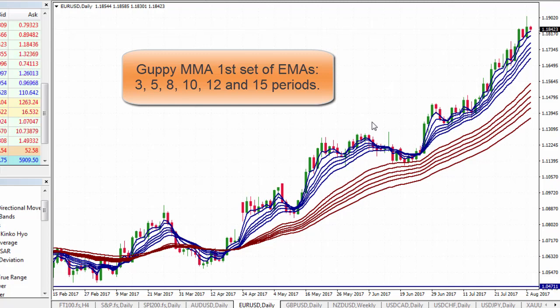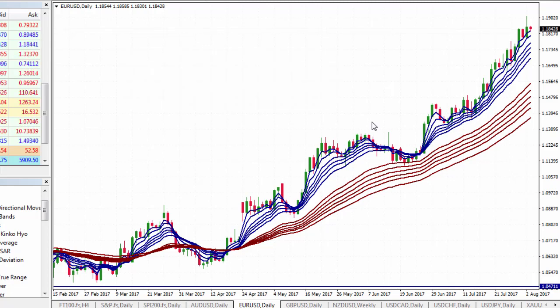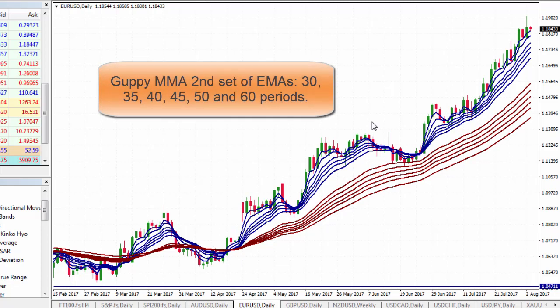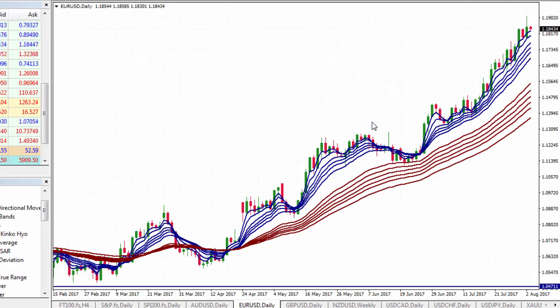So Daryl preferred to use the exponential moving averages, once again placing more emphasis on the most recent information, and you'll notice that they're consistent across all of these moving averages. Now the second set are the longer term moving averages, and they're 30, 35, 40, 45, 50 and 60 period exponential moving averages. So there's a number of ways to use this particular tool, and Daryl is quite a prolific writer. I think he's written like 14 books. He's appeared on all sorts of TV stations, but he's got a whole strategy around this, and he's also built indicators into your MT4 platforms and Metastock and some of the most prominent trading platforms around.